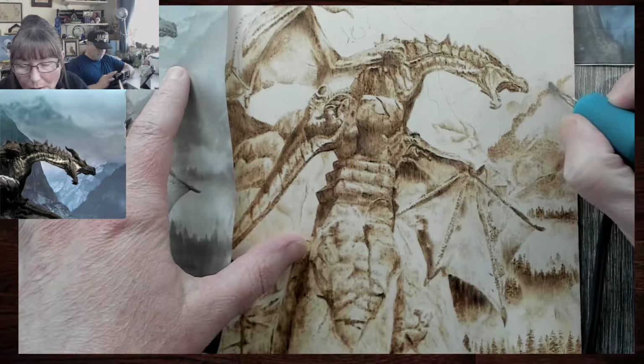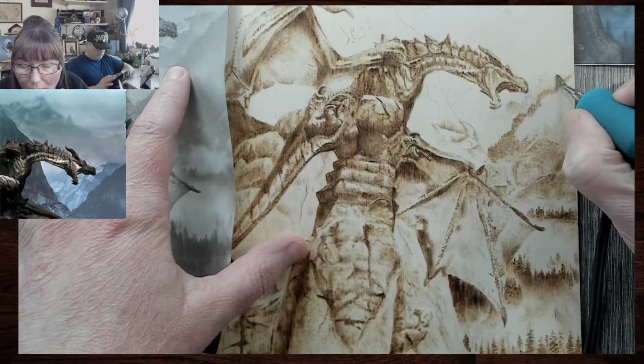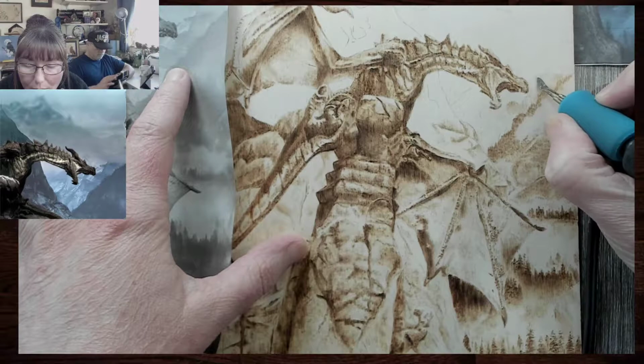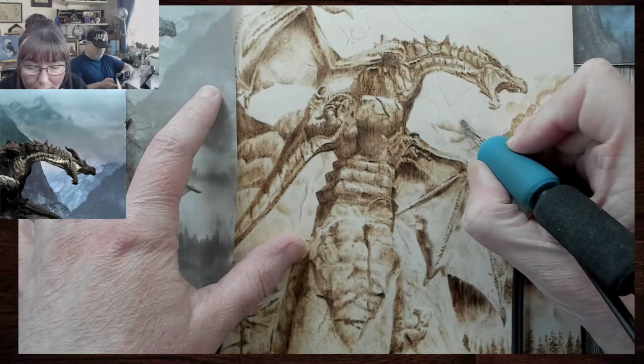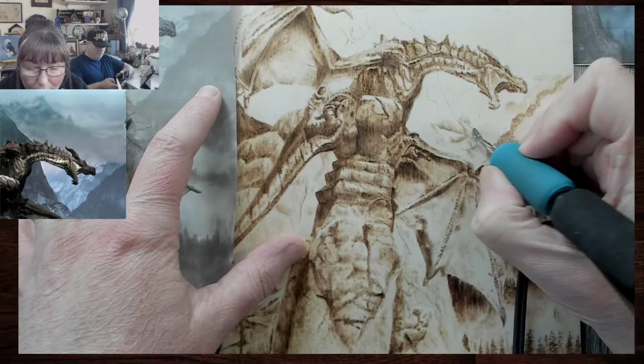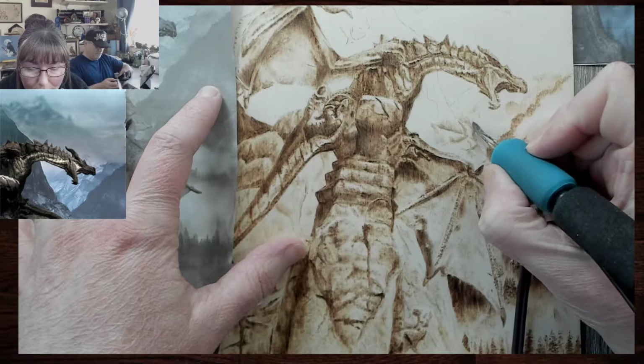included in that. Alrighty. Just blocking in. Some of these areas may go darker. Just blocking in. That way it gives me an idea of what's going on. And it also makes the dragon head look darker because of this light around it. Remember that when things are further away, they appear lighter and less detailed. So we don't want any of this detail in. I should have finished this rock so that we could really tell the difference. That's okay. It looks pretty good to me.